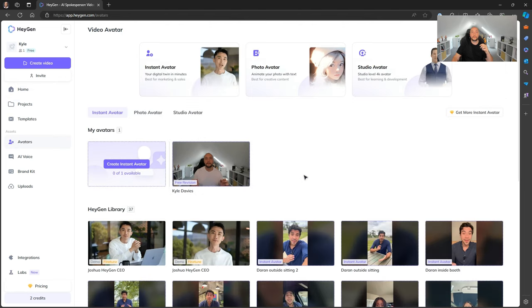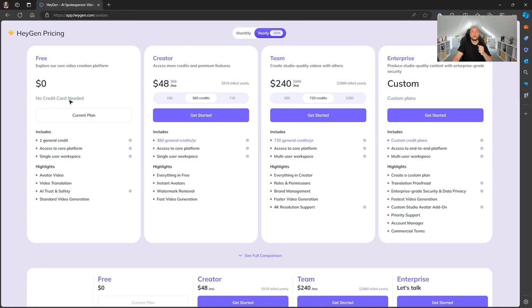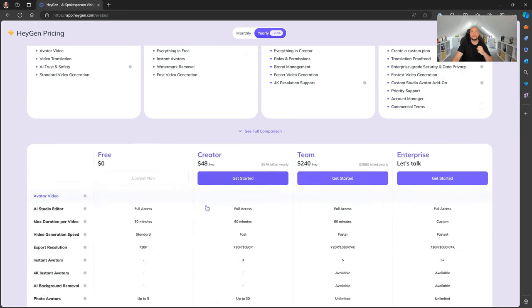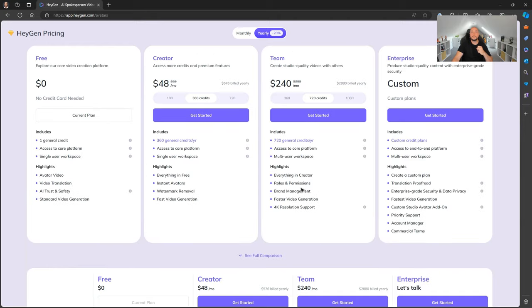So you can create an instant avatar. It's a free edition, right? You get 2 credits, which is going to give you around 2 minutes worth of footage maximum. And then you can do a free revision, as you can see there, because sometimes it doesn't quite build you the avatar that you're hoping for. There's also a library of existing avatars that HeyGen give you access to as part of the platform. Now, if I go on to create an instant avatar, I can then choose whether I want to have the free plan or whatever plan you want. It's quite expensive, as you'd expect, right? So 360 general credits is equatable to 360 minutes worth of content a year, which is $48 a month, right? Or you can go 720 and so on and so forth.